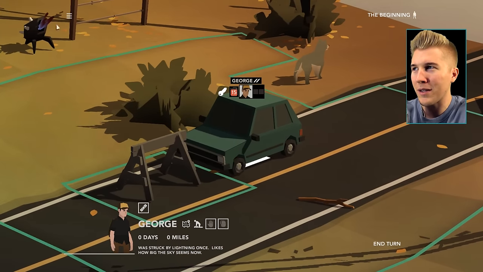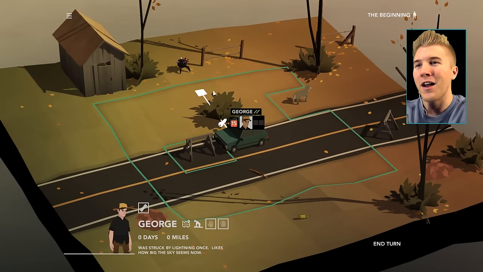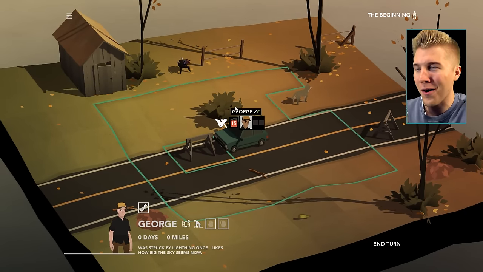Okay, so these are these little bug things. This is the post-apocalyptic part of this whole region. Oh my goodness, we're starting off with a dog. This is going to be precious. Okay, so yes, we can recruit dogs into our party.